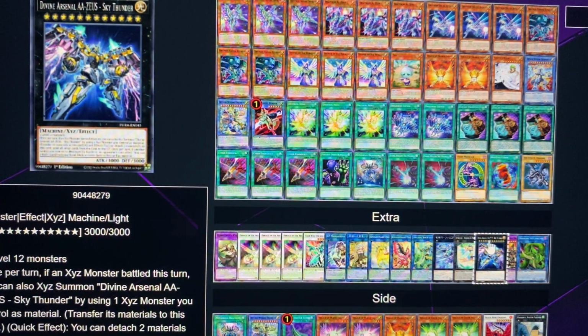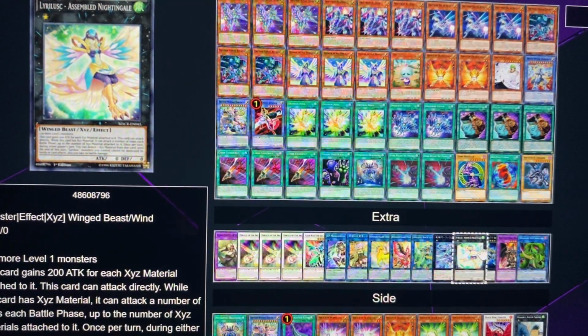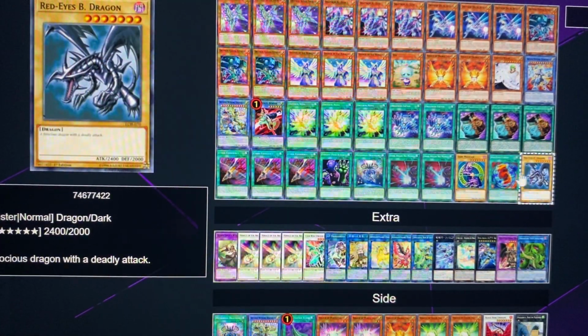I have only had to use this once or twice, usually in a desperate situation. But once more, you can also just use your Mubeta Fanfare. But I just found that Nightingale would also be a good addition. Also, I was kind of running out of cards in my extra deck, so yeah. Then we got, of course, Dragoon. Yeah, no one saw that coming.